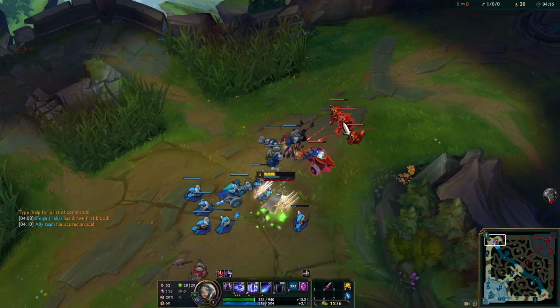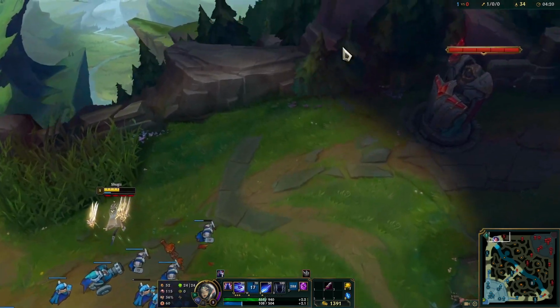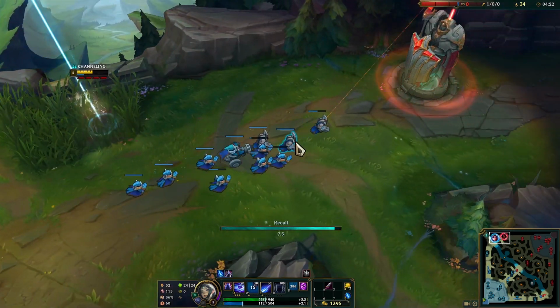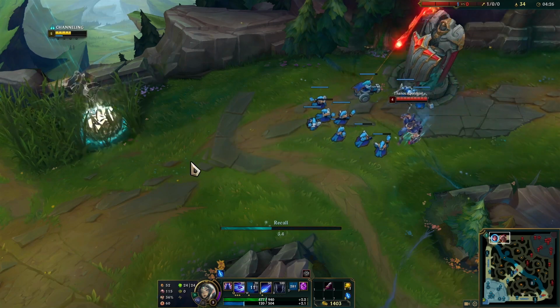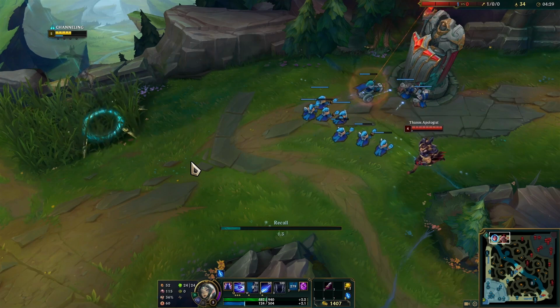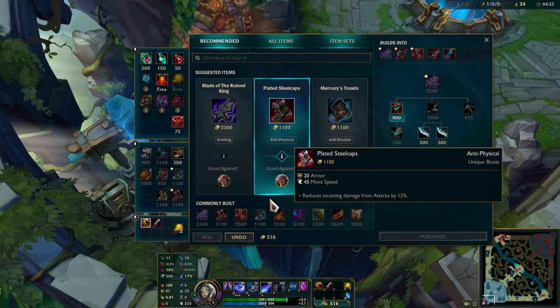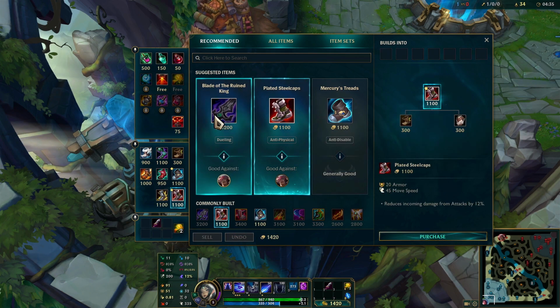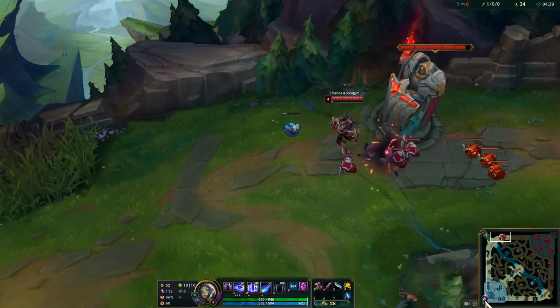That's what I was trying to tell you, or I was trying to type in chat. You don't need to full commit to me. You need to stop me from the freeze and let your minions hit me. If I start to chase you, you can re-engage the fight. But what you need to do is play around the fact that I have W. Because it doesn't take long for Sett's W to expire, like the bonus damage.